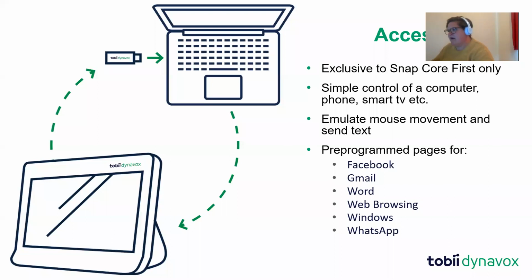So this is just a little USB. It costs £75 and, as I said, can be plugged into any computer or smart TV. It also works with phones as well. So it brings a sense of independence and freedom. Again, this is all about being able to control other things around your environment and accessing mainstream technology just like everybody else can.